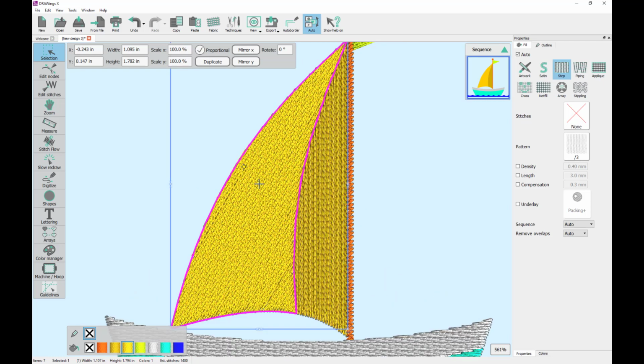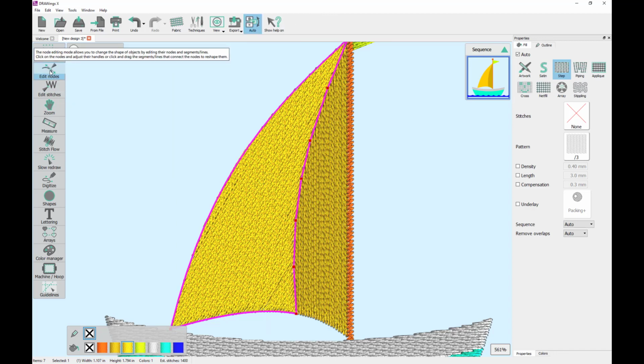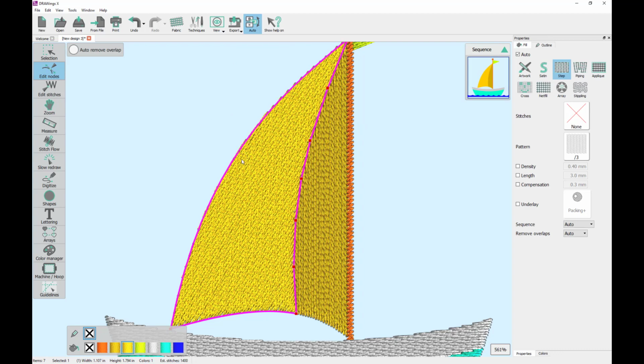Again, I'm holding Control and rolling the mouse wheel, so a lot of the same functionality is in this as with Inkscape. But if I go to Edit Nodes, just like I did in Inkscape, I can actually modify the graphic, and the stitches are automatically applied. So it's not like a normal digitizing program where you have the graphic underneath and then the stitches are laid on top. This is actually the vector graphic.